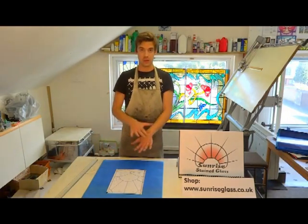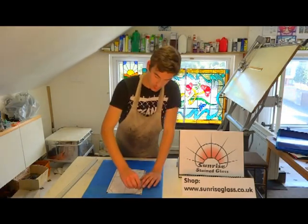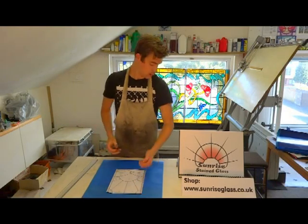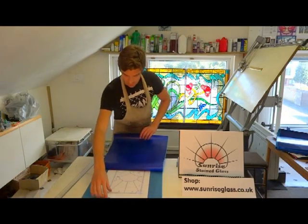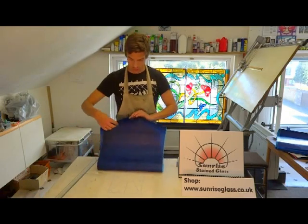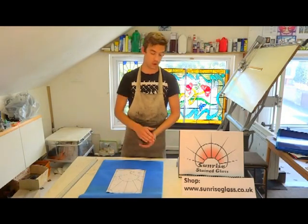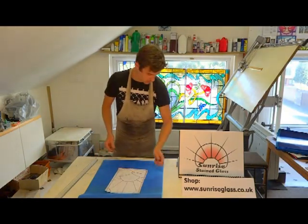Before you take this whole sandwich arrangement apart, just check that you haven't missed any lines or missed numbering any pieces. To do this, just remove the top 2 pins. I use one of these kind of clips for removing pins. It's quite handy. Then you can peel back and check your copies. That looks good, whilst being able to replace everything in the same exact place. If you've missed anything, you can then go back over. Now, we've checked that looks good, so we can remove the last 2 pins.